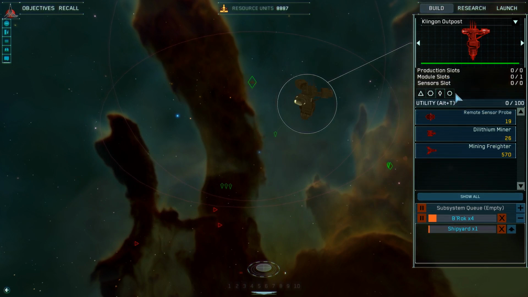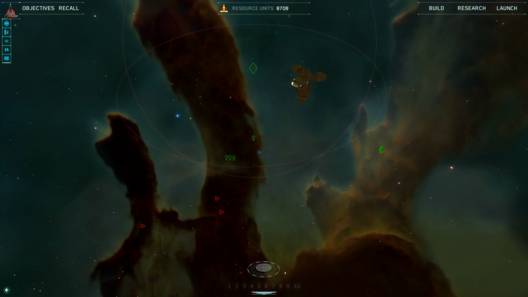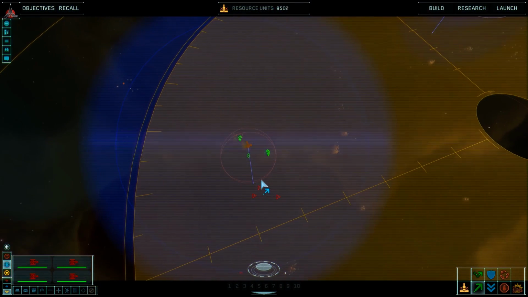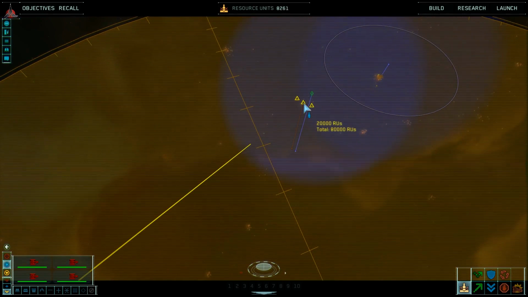We are not helping. Station construction has begun. Building a sensor probe as well. I am ready. Why are you all just building a little bit, actually? I now have four dilithium miners just chilling at base. Go mine stuff. Ooh. They built in the wrong damn place.